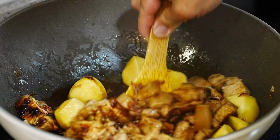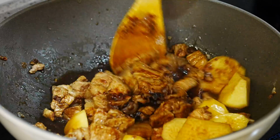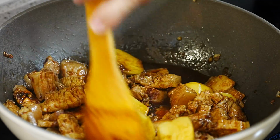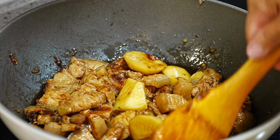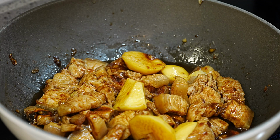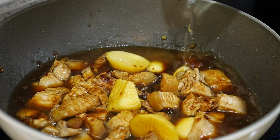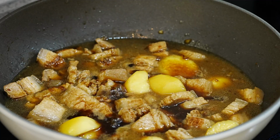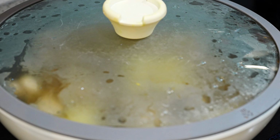How can I forget about the taoju? No wonder I keep thinking something is missing here. And I'm supposed to saute the taoju a little bit beforehand actually. Never mind, it's still going to taste really good. Alright, once you mix everything nicely together, we can now add in some water here, so that everything is nicely submerged. Let's bring this to a boil. Once it is boiling, we're going to cover it with a lid, tune down to medium-low, and let it simmer for at least 20 minutes. Why 20 minutes? Mainly I want to make sure my potato is fully cooked.